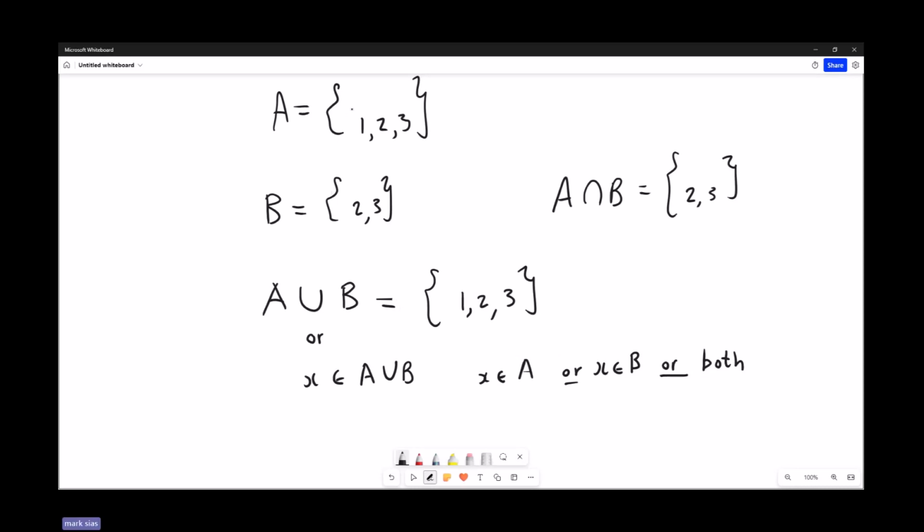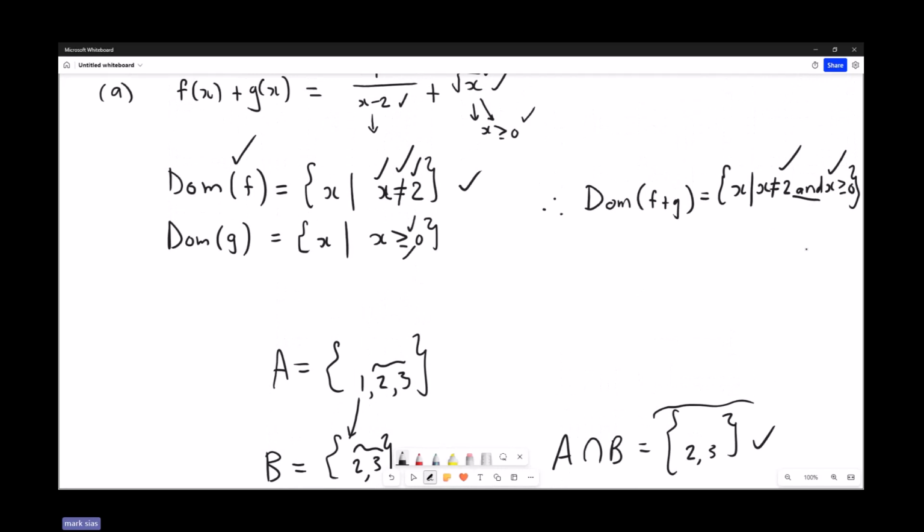Look here. One is not an element of B, but the union has one, because one is an element of A. And 2 and 3 are elements of both. Hence we say OR. When it comes to union, we'll always use the word OR, because X can belong to both, or X can belong to A or B. But in intersection, we say AND. That's why the union looks different from the intersection. These refer to common elements. This one refers to elements that can be an element of A or an element of B or both, okay? So that's why I was careful when I erased the comma and introduced the word AND there, because mathematically otherwise I don't make sense.